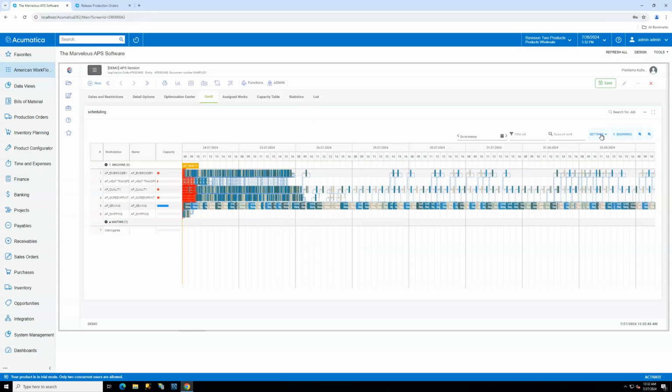We also have the option to do this manually. In order to do that, this current chart is locked right now. First, we're going to unlock it. As you can see now, it's unlocked. Now we can drag and drop in our Gantt chart. So we can find the manually available time, and we can drag it and drop it right there. We have that option as well. But I'm just going to go back to where it was. I'm just going to leave it right here. And I'm going to lock it again.